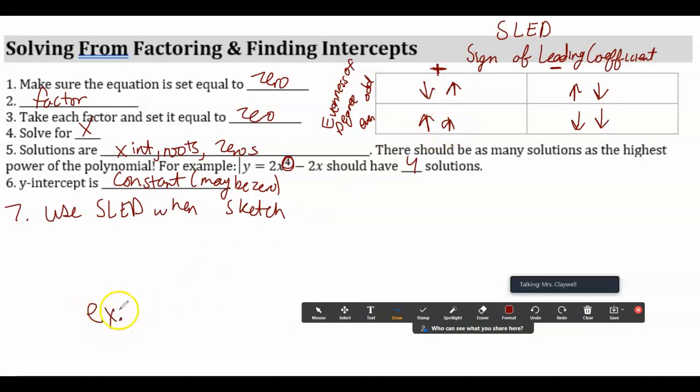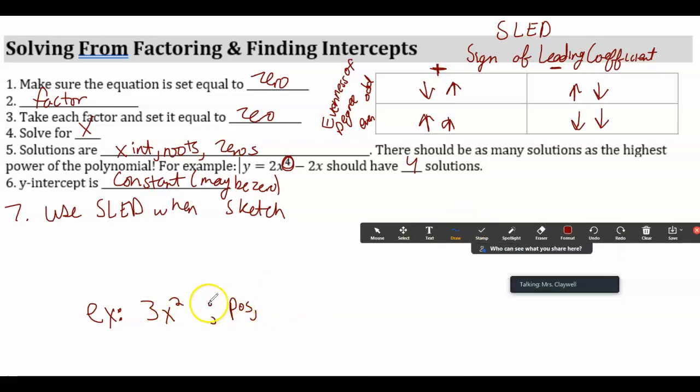And this is how the end behavior will be. So we're just going to do some examples here. You don't have to write these, but like 3X squared. This is positive because my sign of my leading coefficient is positive, and then it's an even degree, so it will end looking like this. Negative 3X to the seventh, this is negative and odd. So its end behavior is going to be something like this and we'll have to figure out what the inside looks like.